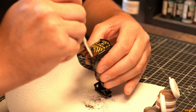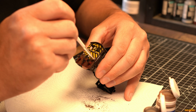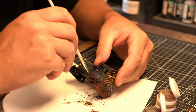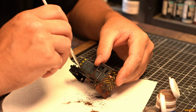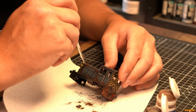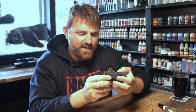Anyway, that was on, and then after that I got some black sooty weathering powders, and we just dusted it all up. Obviously I have painted the handles white, nice and simple, nothing fancy going on there, and I mucked them up again, and I enjoyed making the thing really filthy. The biggest highlight is when I built this, I put an off-center exhaust pipe on it, and I thought that made it look cool.